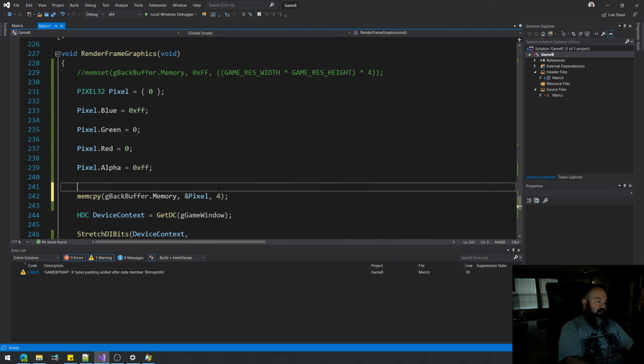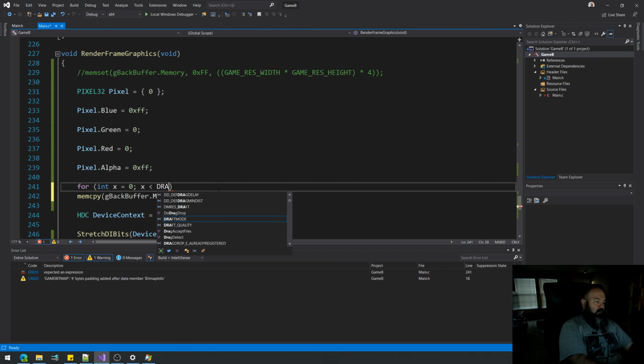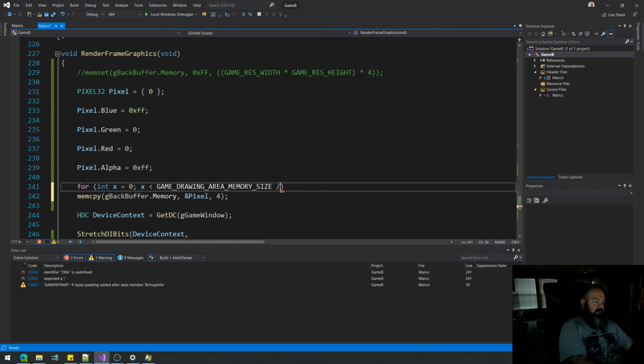To make it easier to see, we'll do something like this. For int x equals 0, x less than drawing area memory size divided by 2, x plus plus.